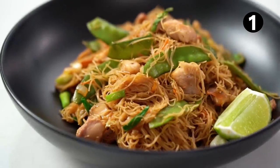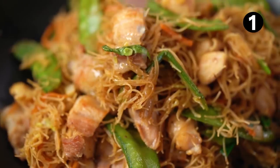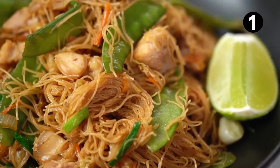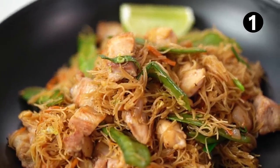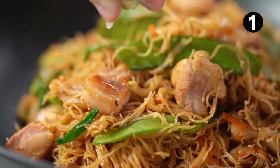So there you go, guys. Filipino chicken and pork noodles, and all in one pan. So good. Squeeze of lime. Wow. You'll not believe the flavor that every single strand of noodle has in this dish. It's porky, it's chickeny, salty, crunchy, all the things. This is one epic noodle dish, guys.